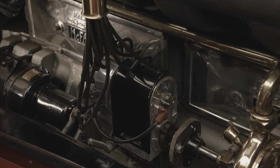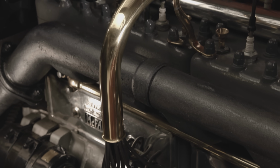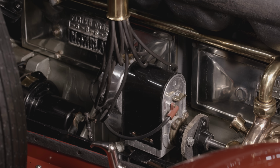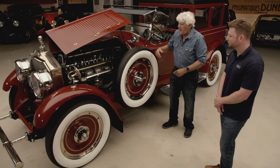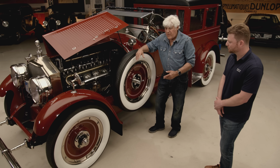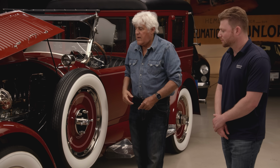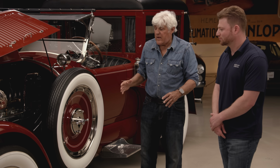It's pretty amazing. I guess it's a magneto with a battery and coil. So you'd start it on battery and coil, send sparks to all 18 plugs. One would catch, then you'd switch it over to magneto. Magnetos are great when they're spinning fast. The faster a magneto spins, the bigger the spark. That's why people liked them back in the day. But starting was always tough with the magneto. So you combined it with the battery and coil, so it sent a thick electrical spark through the wire, fires it off, then you switch over to magneto, and then you're out of the electrical system of the car. The magneto is running it. So even if your electrical system fails, the magneto will keep you going.